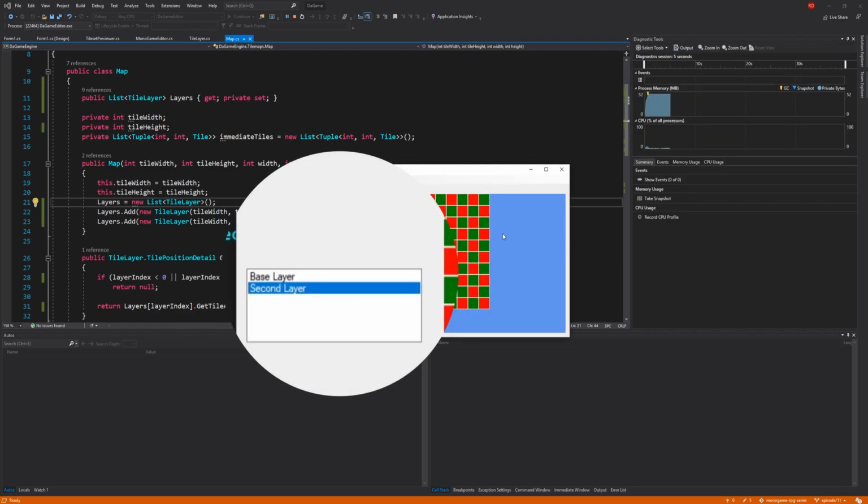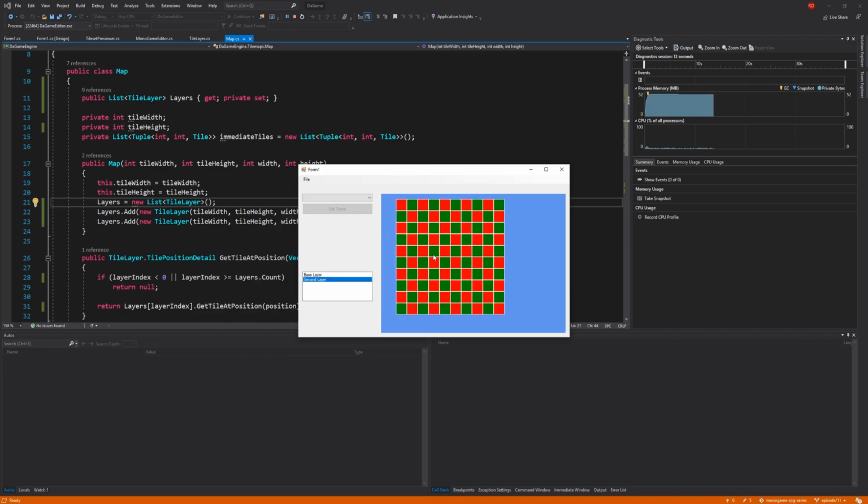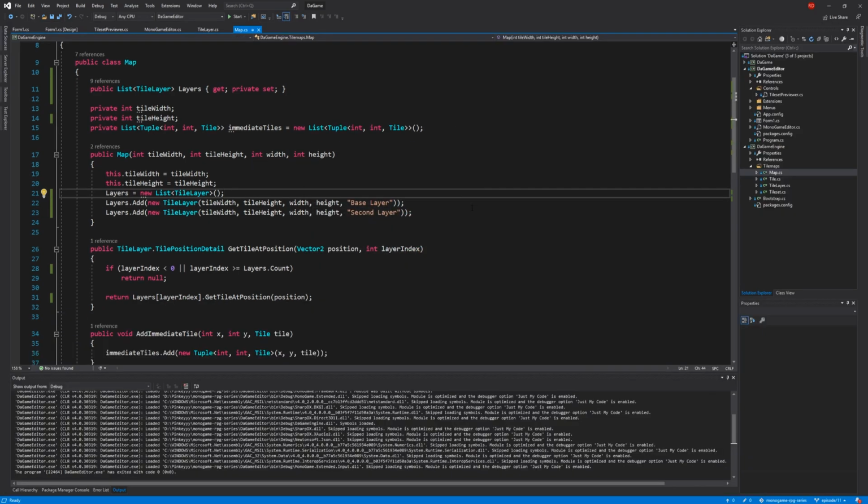Okay, the next thing we need to start thinking about is adding some functionality so that when we click on these layers, it becomes the active layer, so we're painting onto that layer. You can do this any way you want, guys. If you have a better way of dealing with it, a more user experience friendly way of doing it, be my guest, do whatever you'd like to do. I'm just going to go for this way for ease of explanation and just go through the steps of what we're doing. So what we need to do is add an event handler, so when we click on a layer, it becomes the layer that we're then painting on, okay? So let's go ahead and add that right now.